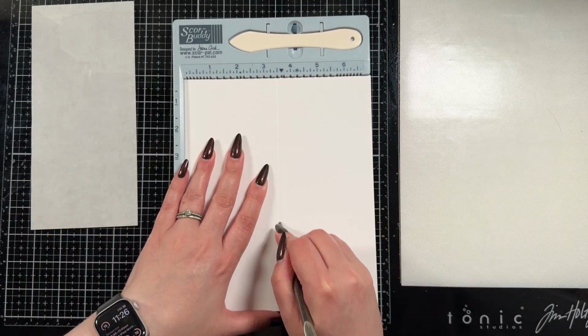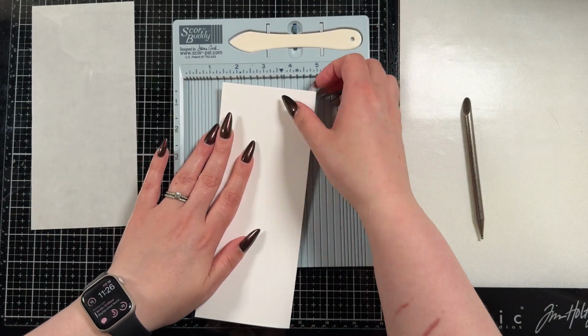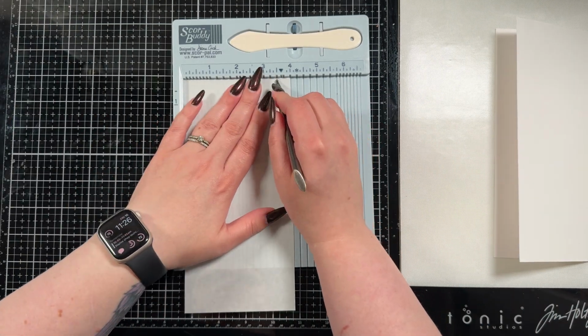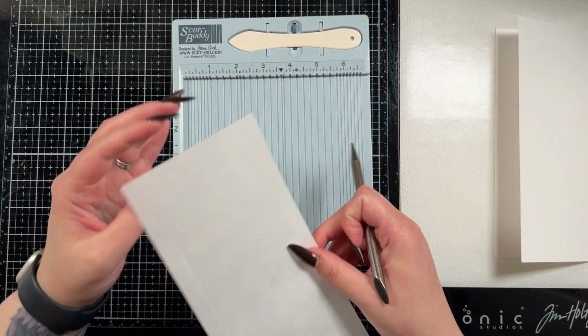I also cut a piece of acetate down to be 4 inches, and I'm going to score it at the 1/2 inch mark, making it 3.5 inches as well, because it is going to be a part of my tri-fold card.